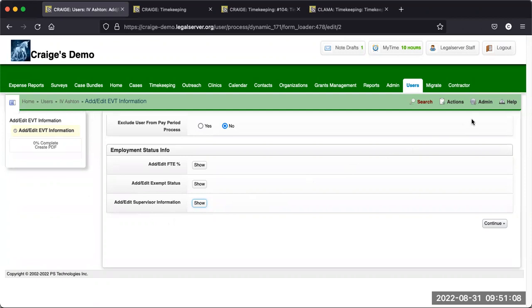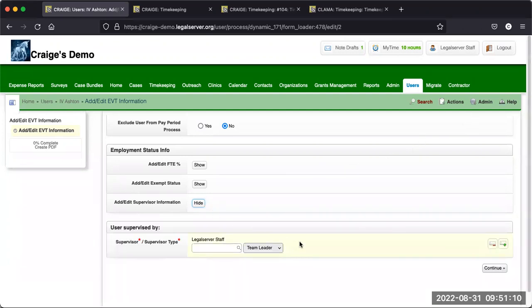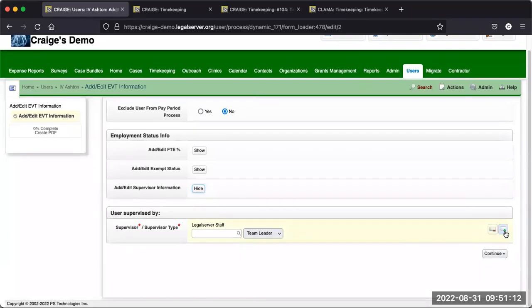If you do set it the other way, so in this particular case, when I show this, you'll notice there is this ability to add additional ones. You do want to make sure the block is set properly, but you do have the ability of going to the person who supervises people and just adding in bulk all 5 of the people that they supervise, as opposed to doing it individually. So if you choose to do that, you can use that block that way as well.